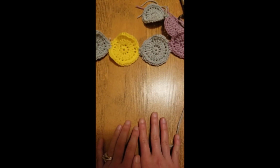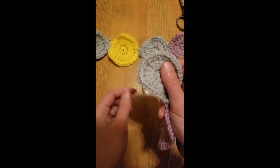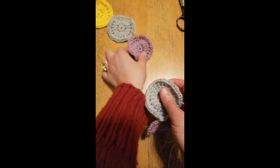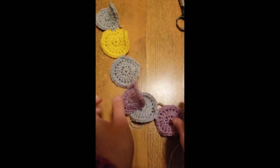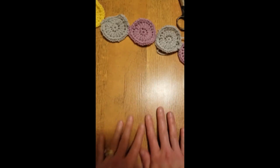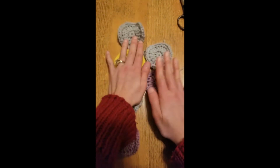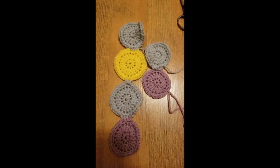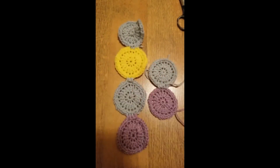So that is our circle chain. When we're doing the yarn bombing, we'll just take this loose end and this loose end, and we'll probably just sew them together as we're attaching it to the tree. So that is my circle chain pattern for spreading some cheer through yarn bombing. Feel free, even if you don't want to join the group and participate in our Norman yarn bombing, if you just want to take this and yarn bomb and spread some cheer in your own community, have fun with it.